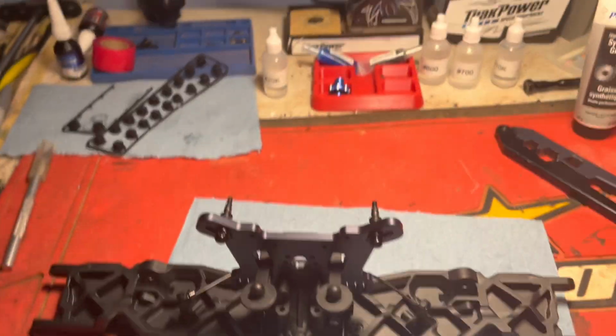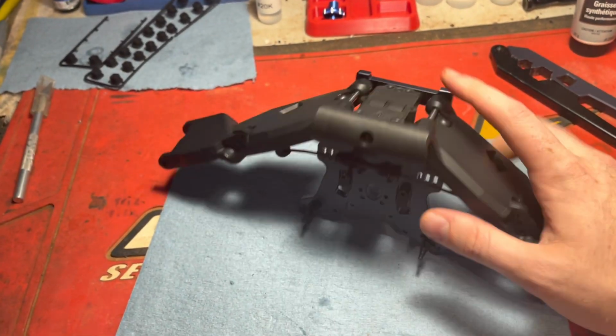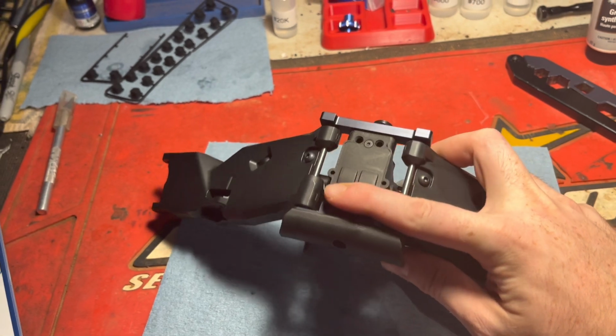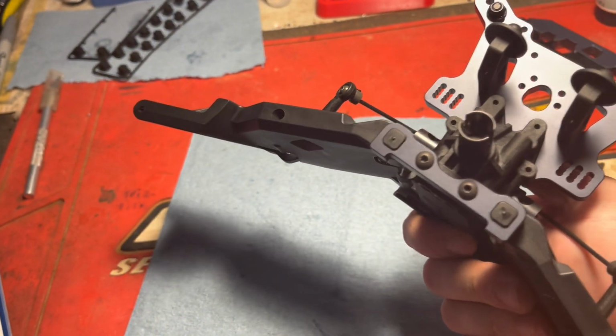So I definitely would trust it durability wise. It's just because it's a tough case. It's a tough diff case. So it's gonna take a lot to break this diff case, man. I'll be honest, guys. It'll take a lot to break this diff case.